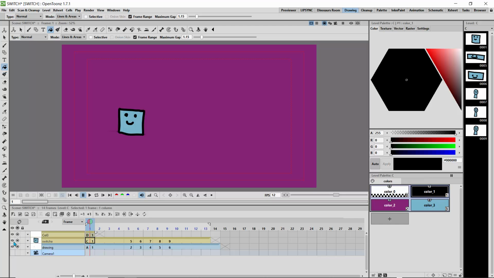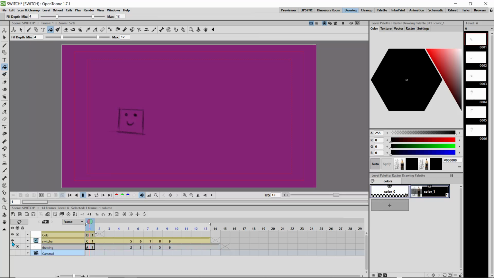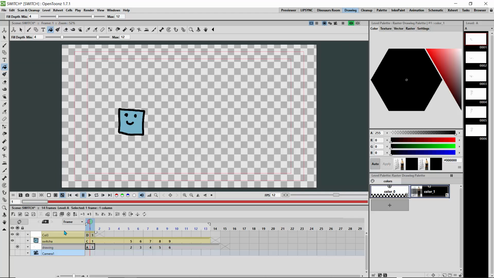Now, what does it mean? Why are there two icons here? This one is for your drawing table, and you're hiding the content on your camera stand, basically. And this other eye here is for your preview visibility. If you render out this scene and this eye is on, it will render out everything here. If you turn this off, let's say I go to my drawing and I turn this off, even though I can see the drawing on the table, it won't render out when we are actually rendering this drawing. It simply means that's the preview of how it's going to look. So when I render this, we're going to have a transparent background.